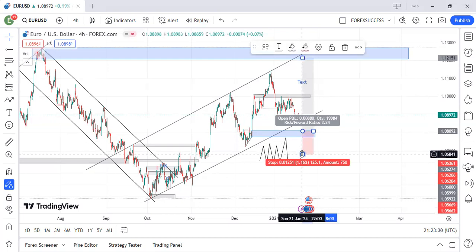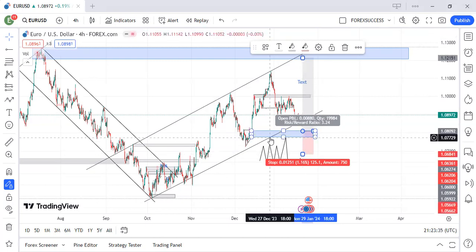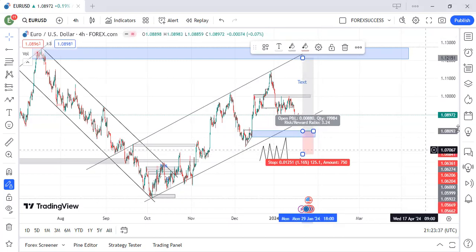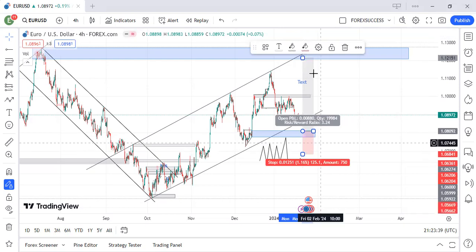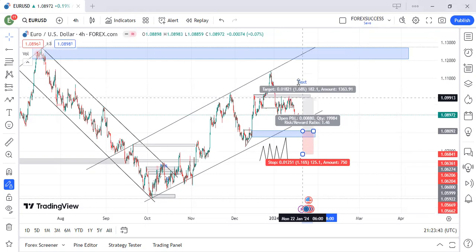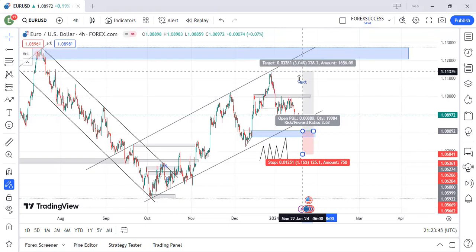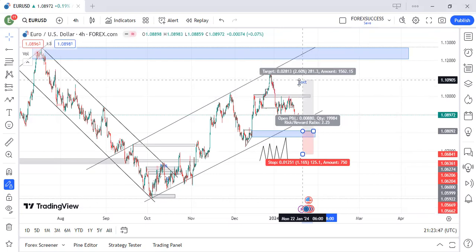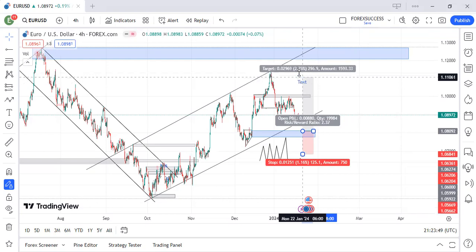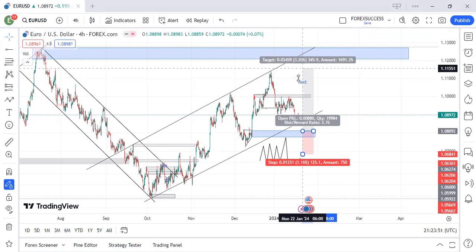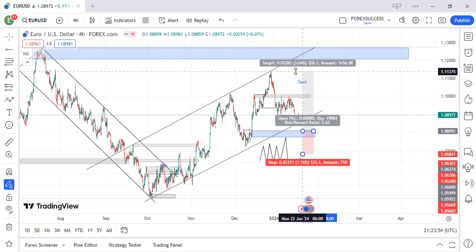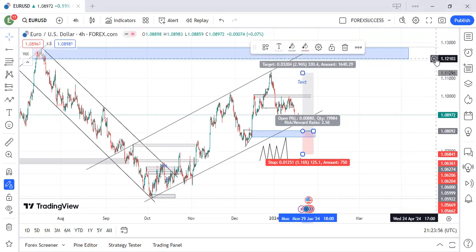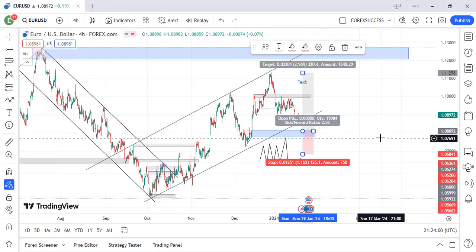So you write it down on a paper, SL, and you write down this number. Your entry is this number here, you write it down on paper. And even if you want to take your take profit down here, or in the middle, or anywhere, you can watch the right side of the screen and see those numbers changing. Assume you want to take profit here. Once you drop it here, just pick up the number that is set, which is 1.11296. You write it down on your paper.